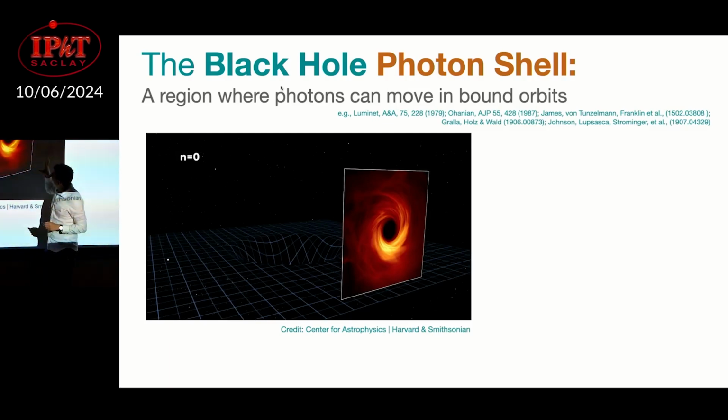Now, as you can see, these are actually lensed photons. There is still strong gravity in some sense. But this is the direct image, which in some sense can also be considered weak lensing. And I'll mention why this is the case. But as you can see here, it depends a lot on the details of the astrophysics. And this connects to Paolo's question this morning. If you know what the astrophysics is, maybe you can test GR in this way, because you know everything about it. Now the thing that you know less is the geometry.